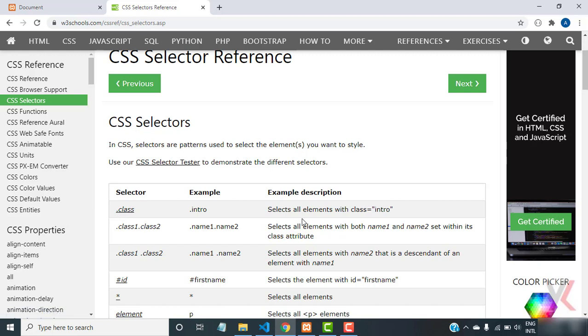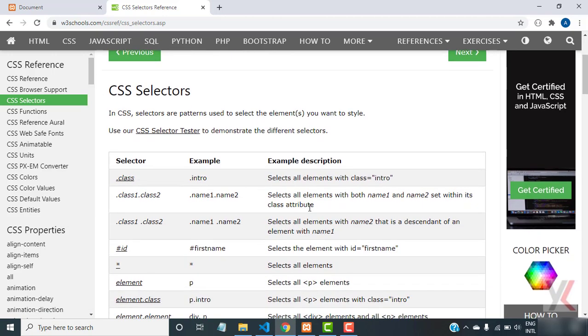Okay. See, selects all elements with class equals to intro. Means here when we target the intro class, we are providing a dot. Okay. Then here it is written selects all elements with both name1 and name2 set within its class attribute.